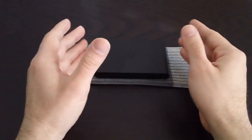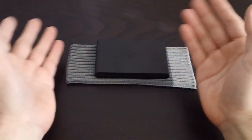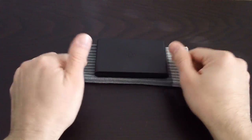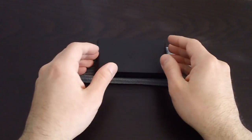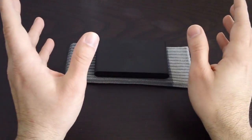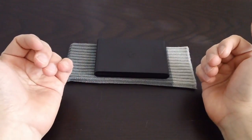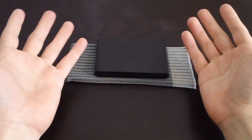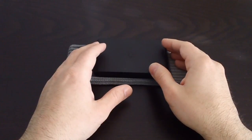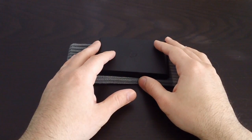So maybe this isn't a fair review, but at the same time, this kind of shows the danger that I was talking about in the last review, that I need my reviews to be interesting to you and to me. And this is unfortunately a device where, without being able to seamlessly and flawlessly use the remote play features, it's not interesting to me. And because of that, it might be interesting to you, but there's that disconnect there because it's just not interesting to me as far as the Vita compatibility goes. And because of that, I think that this is a pretty lousy review.